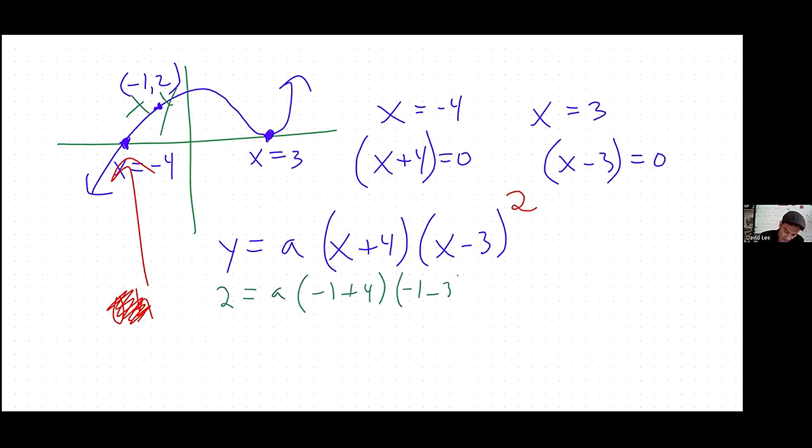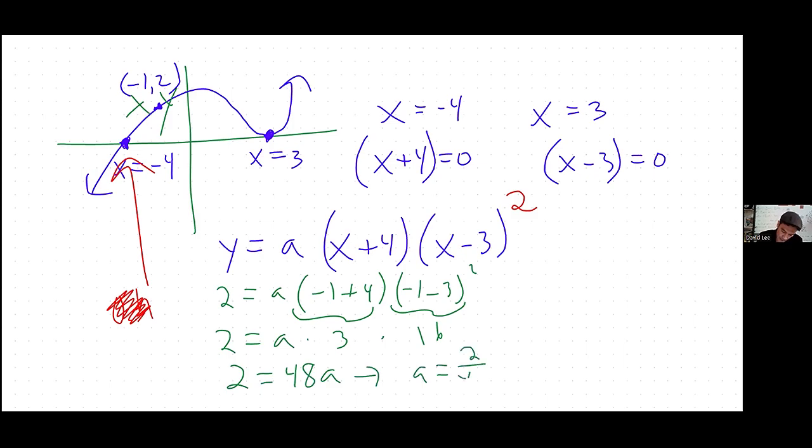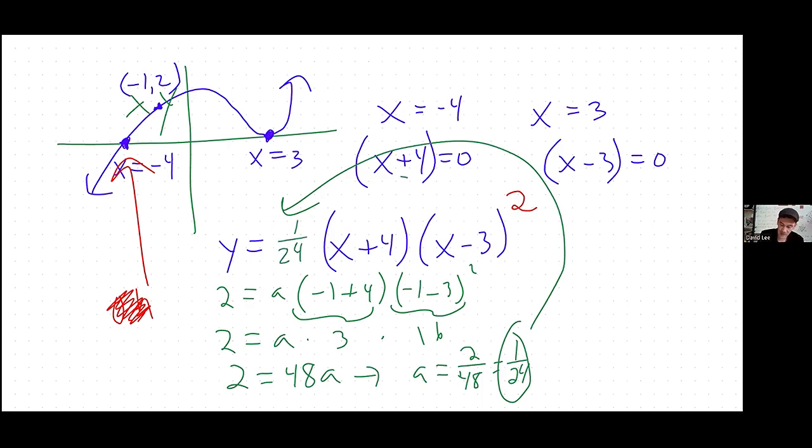There, minus 1 minus 3 squared. That's going to be 3. And that's going to be 16 because it's negative 4 squared, which is positive 16. So this is 2 equals a times 3 times 16. So that's going to be 48. So 2 equals 48 times a. And if you divide, a equals 2 over 48, which reduces to 1/24th. Yeah. So that would be our final answer. 1/24th would go back in for a right there. So we have a becomes positive 1 over 24.